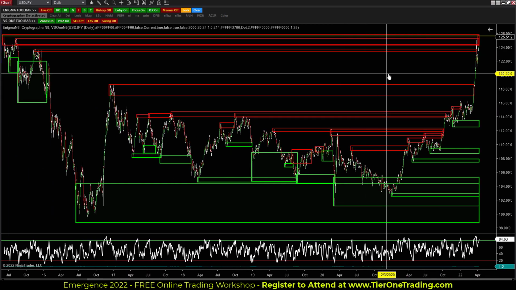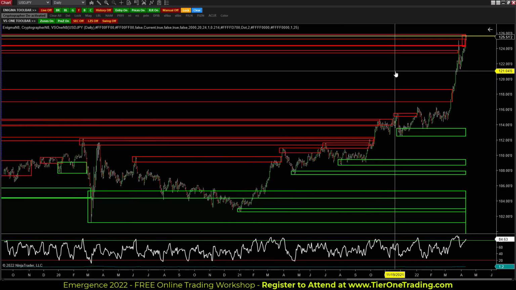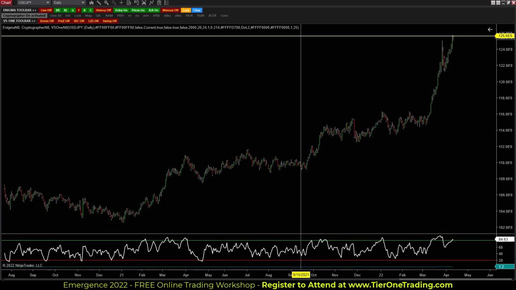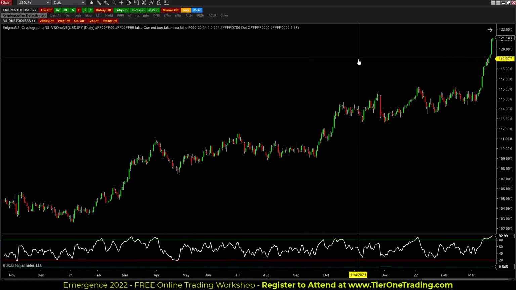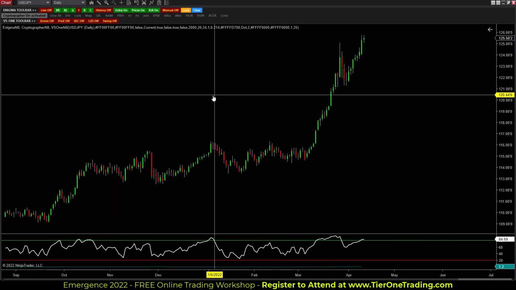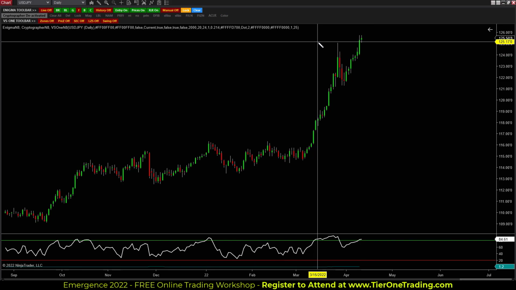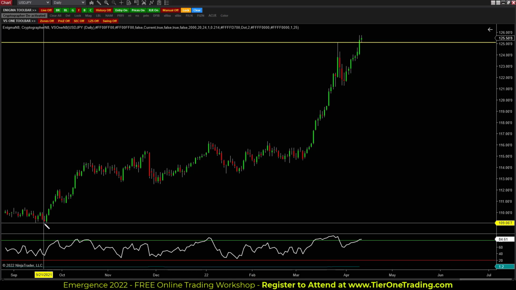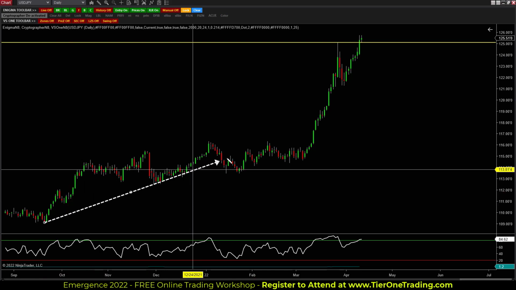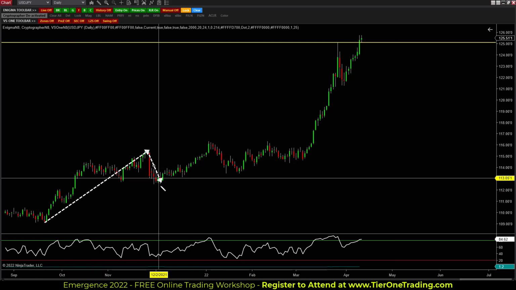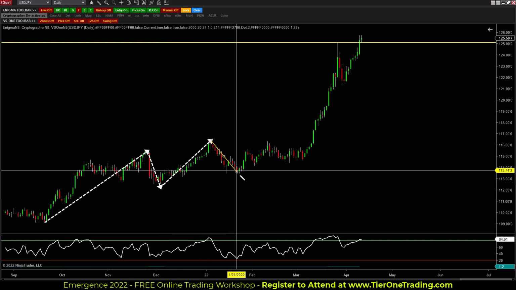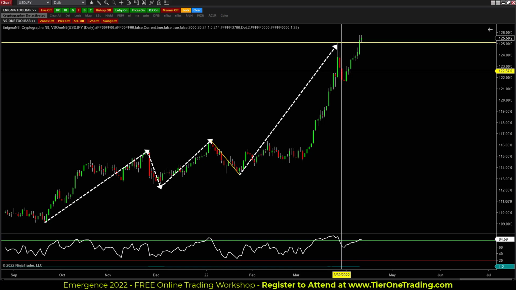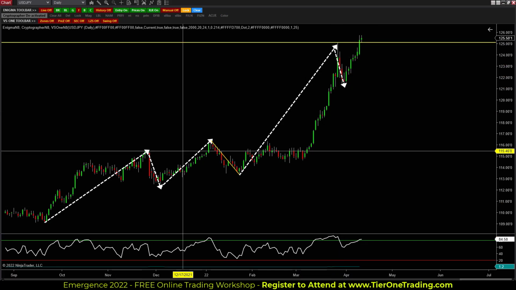So dollar yen on the daily. Now here's a cool thing. I'm going to already cheat it for you a little bit. So dollar yen on the daily, we look at this, and we see something amazing. Look at that. What do we have right here? Let's ask ourselves this question about the trend real quick. Bullish, bearish. What's our trend, guys? Bullish trend, right? Look at that. Bottom left to top right.